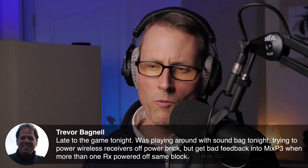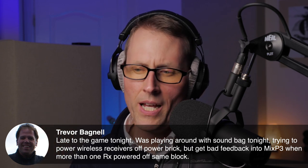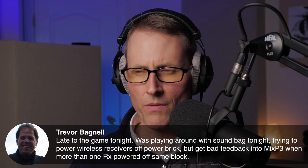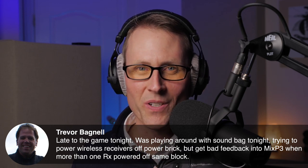So what I would consider is, if you don't really have the budget for one of those battery distribution systems, then you may want to look at using different batteries for each of the receivers, just to avoid that issue. That's a common one. People, put a note in your books if you aren't doing multiple receivers yet.